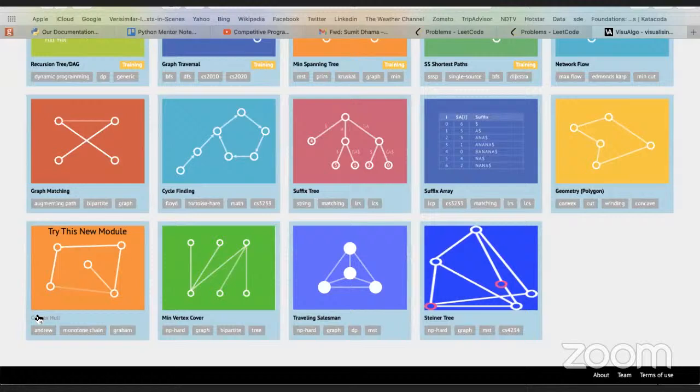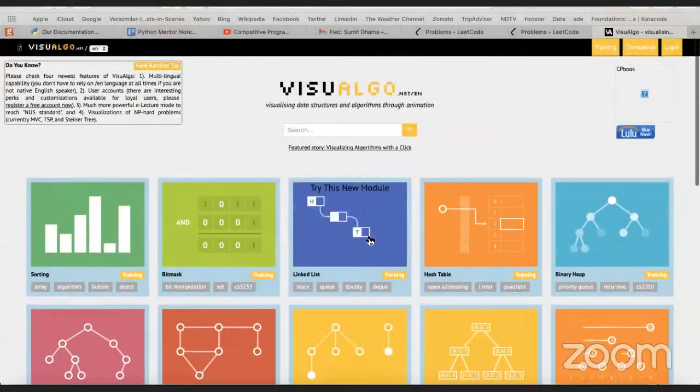I'll tell you one thing: if you are able to cover all of these data structures and algorithms, you definitely are going to make a big impact on the recruiter. Okay, so we'll start from the very first. We'll start from this combination of linked list.